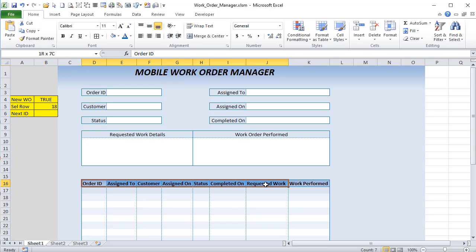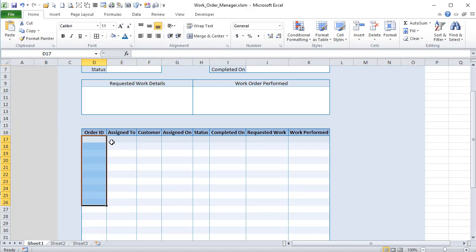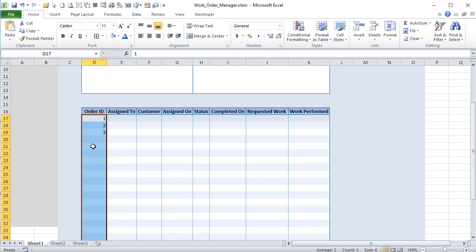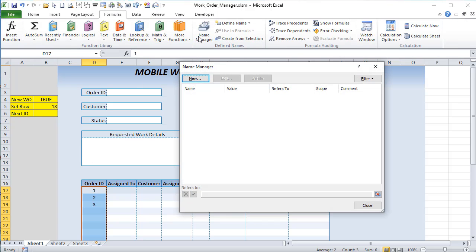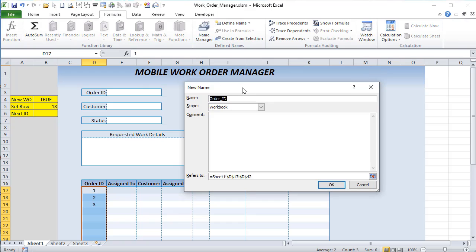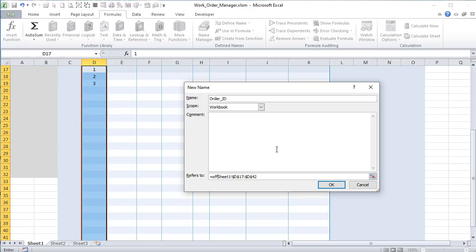So we have the order IDs here, and I want to know all the order IDs. So, for example, if I have 1, 2, 3, I want a named range for those work order IDs, and that's going to help us keep track of the work orders and also know the next work order ID. So that's really important. So how do we do that? Let's just create a named range on that. Formulas, Name Manager, New, and we can just call it OrderID. That's fine. And we'll make it dynamic, so we're going to use OFFSET. You can use INDEX for non-volatile, but this is a small table, so we'll just use OFFSET.